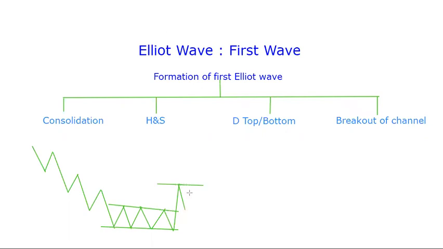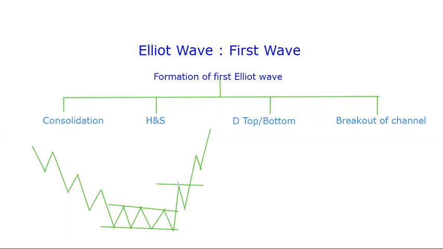Okay, so you will see that the market has started forming these kinds of cycles. A cycle can form on a 5 minutes chart. That 5 minutes chart cycle will form a first wave and second wave on a higher time frame. So that is the fractal nature of Elliott wave theory. A cycle which is forming on a lower time frame will form a bigger cycle on a higher time frame. So that will be the first leg, or first move, or the first wave of this cycle that is going to form.